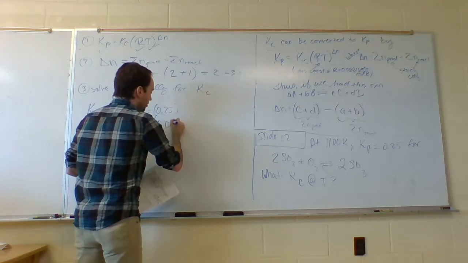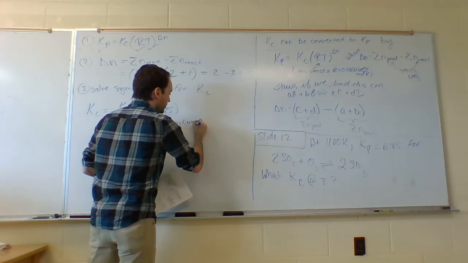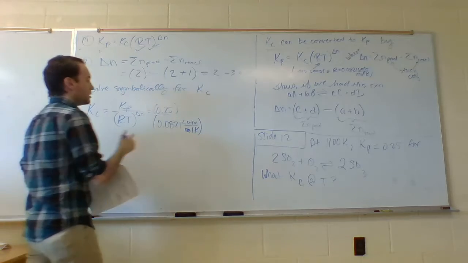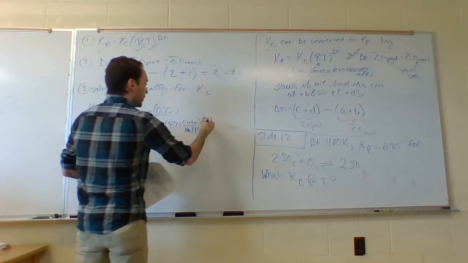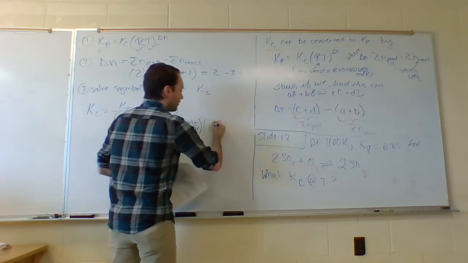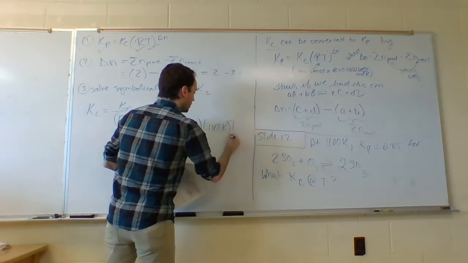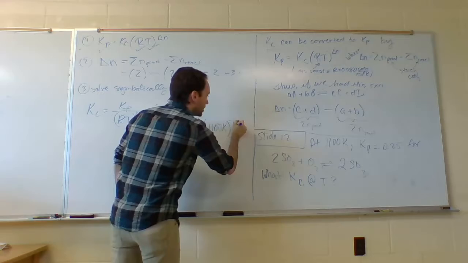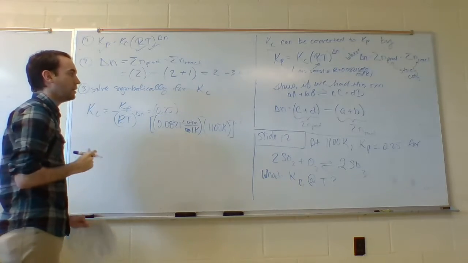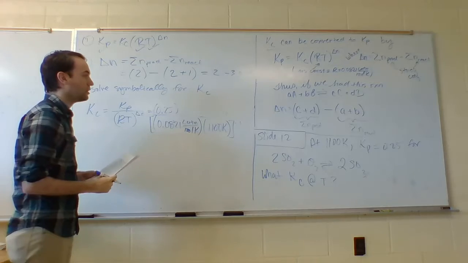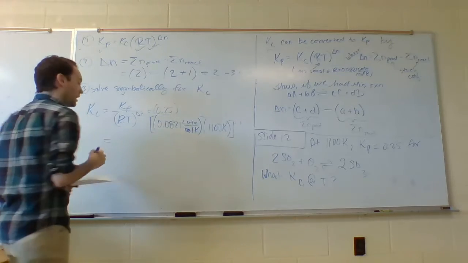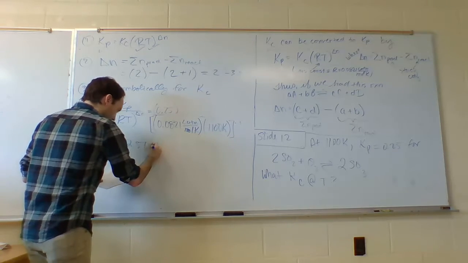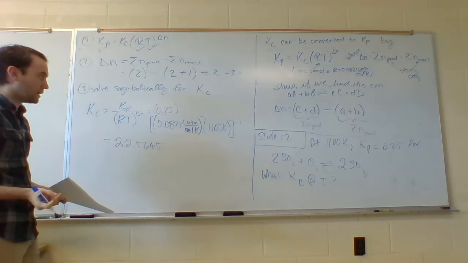So we have 0.0821 liters atmospheres per mole Kelvin. All right. And we are going to multiply that by the temperature of 1100 Kelvin. And then we're going to raise all of that to the delta N that we just calculated, which was a negative 1. Okay, now make sure that you put all of that into your calculator, and what you'll find is that Kc is in this case equal to 22.5665. Now what about sig figs?